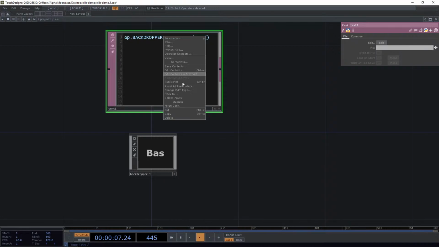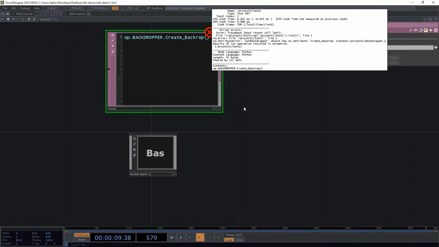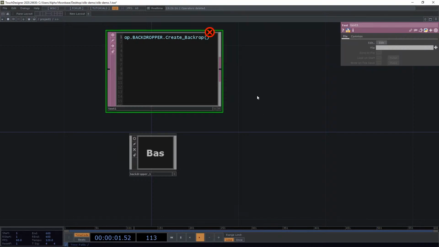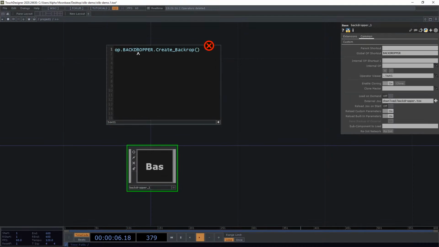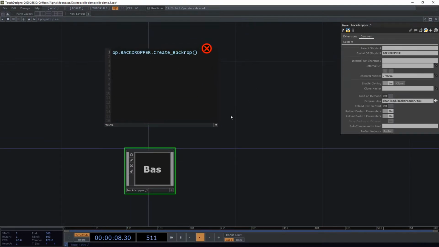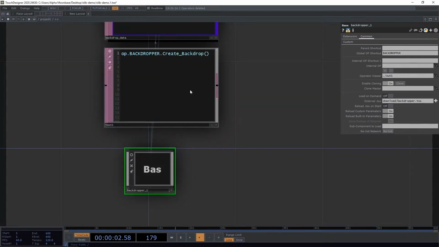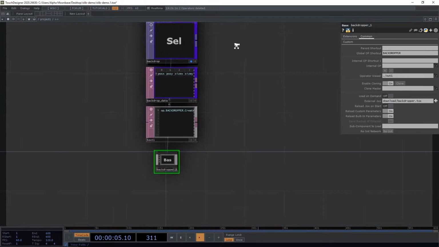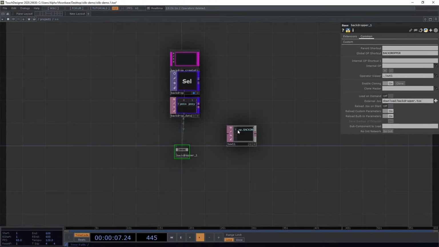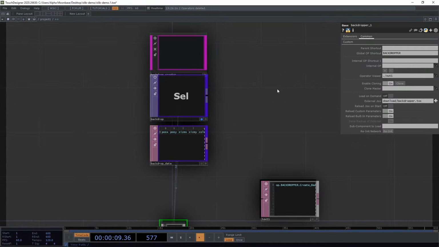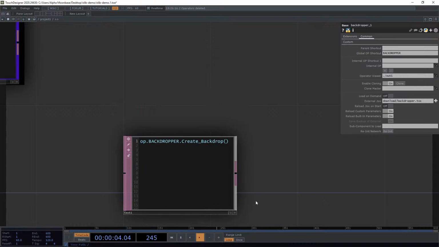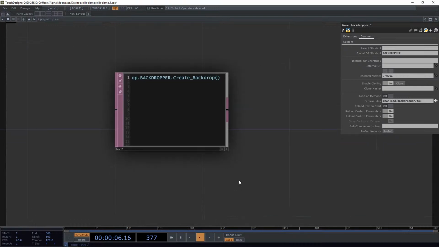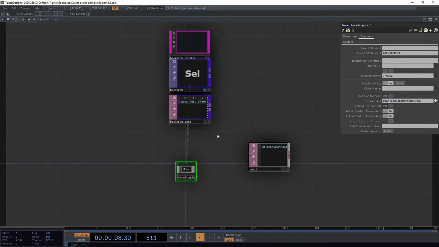Now if we right click and run the script, yeah, let's just copy this one here. Create backdrop with a D. So we run script, and as you can see, we got 3 new components, and the background changed a little bit, and suddenly this operator has a little drop shadow.